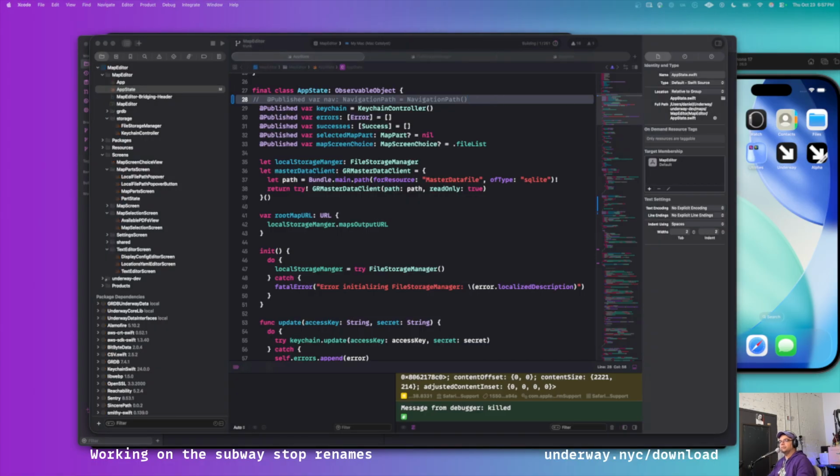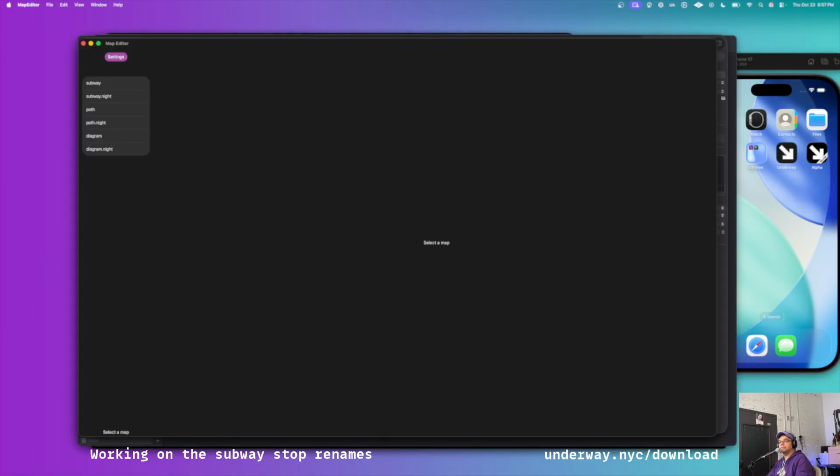Let's try to find this build error while that is... Failed to build. Yes, I know it didn't fail to build. Why did it not fail to build? Dependencies cannot be resolved because Swift protobuf contains incompatible tools version and depends on Swift protobuf 5.10.